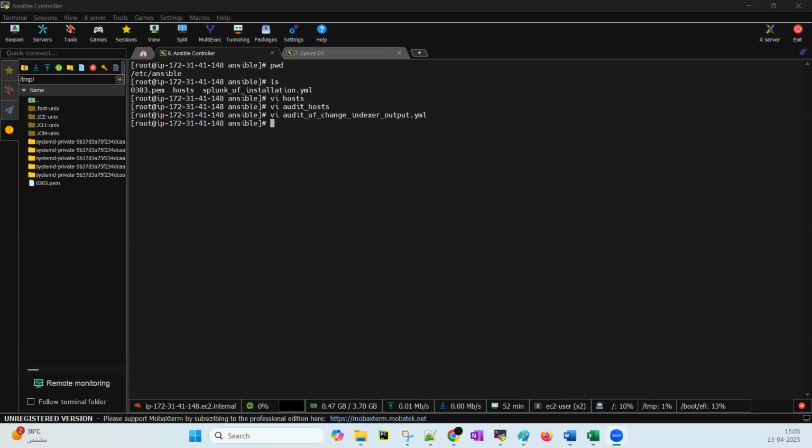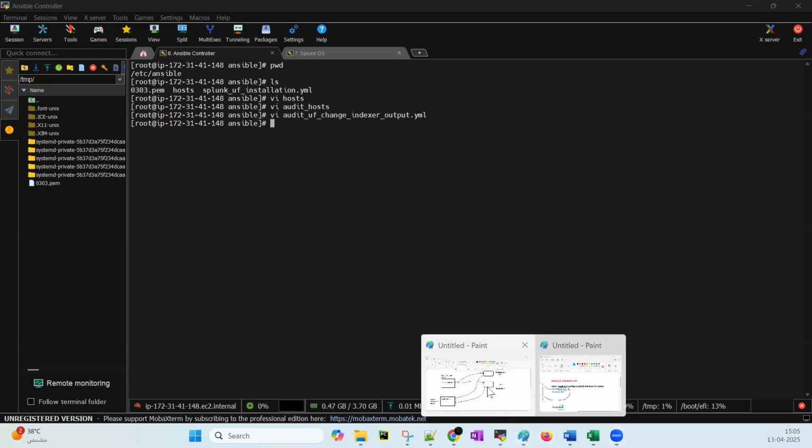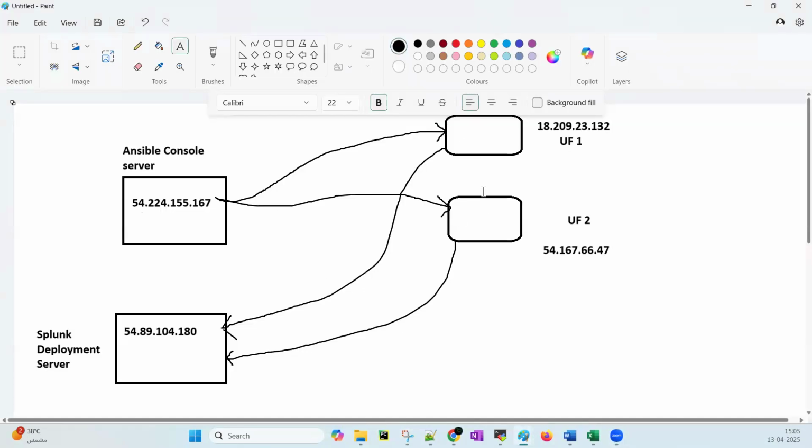The only benefit of using Ansible is that it is not agent based. Simply you have the console server, and only here you're going to install Ansible. For the remaining, it takes SSH, goes to the hosts using SSH to do the runs, and it will come back. That's it. This is all agentless configuration changes. You can do anything using Ansible. Okay, thanks.